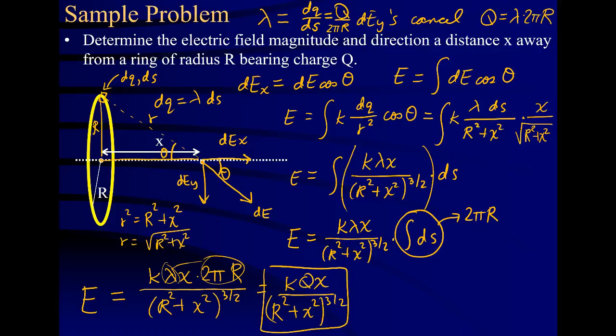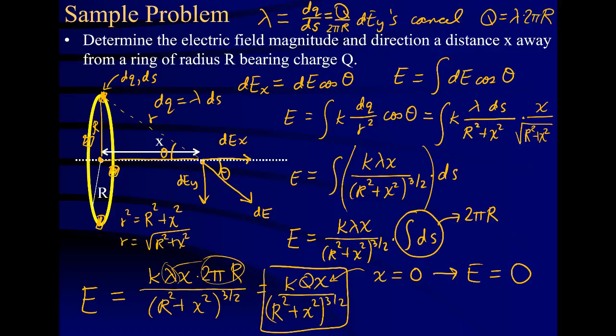Now, there's one more thing that we want to check for this. Okay? Well, two things. First of all, we want to check when x is equal to 0. So in other words, if we are in the center of the ring, well, the electric field is going to be 0 because we have an x in the numerator here. And that makes sense because if you're in the center of the ring, all the contributions from all the pieces cancel. The top of the ring gets canceled by the bottom. This piece right here gets canceled by this piece. And so in the center of the ring, there's no field.